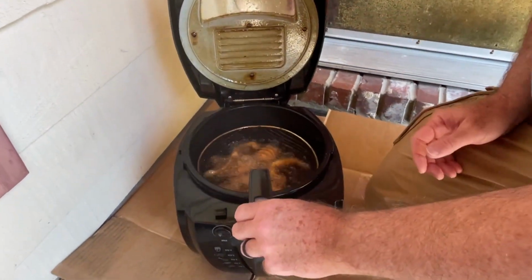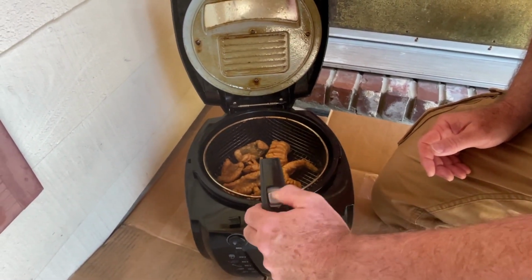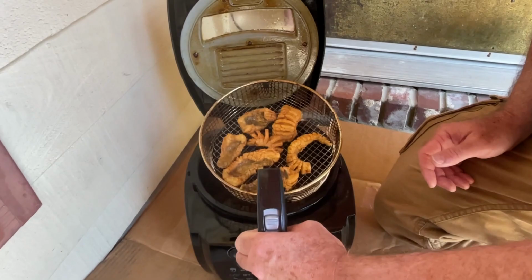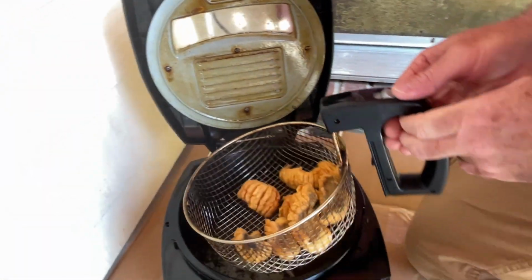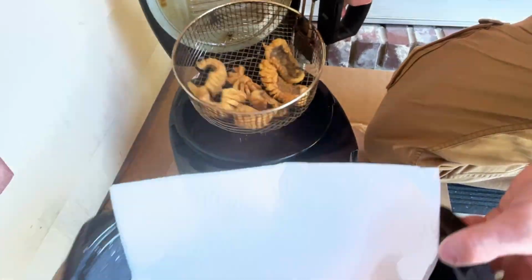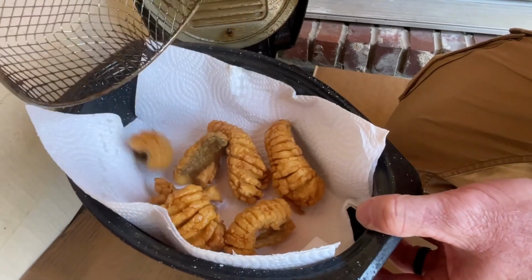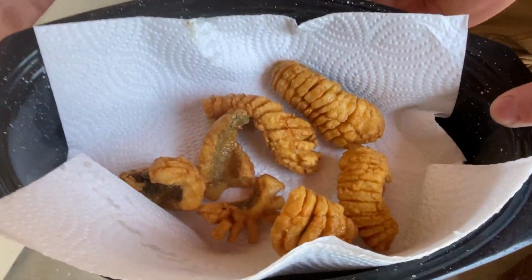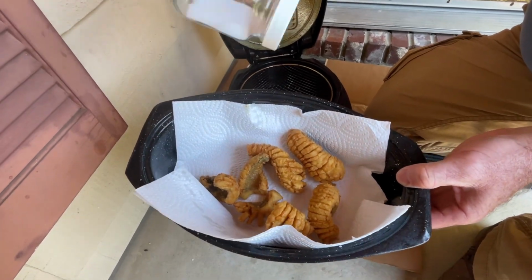All right, I've done about 4 to 5 minutes here. And they look delicious. That's what they're supposed to look like. The little fingers cook apart, the oil heats it, and gets rid of the bones where they're edible. And if I've done it right, that is our fried jackfish. Salt them just a little more, and they're ready to eat.